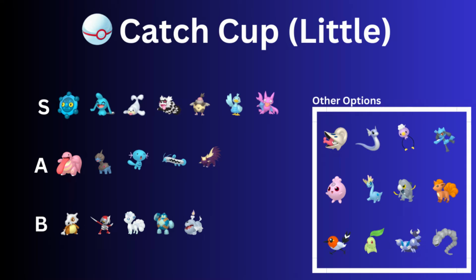I think in the past I was using Brave Bird, Bubble Beam, but now I think with Aerialace it could be anything. You could go Bubble Beam, Brave Bird. You could go Brave Bird, Aerialace. You can go Aerialace, Bubble Beam. But I just love leading with Ducklet, and I love nuking with Brave Bird and then switching out.